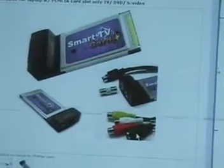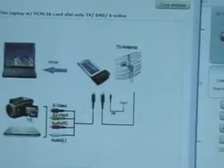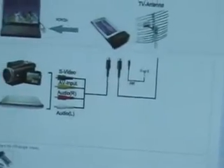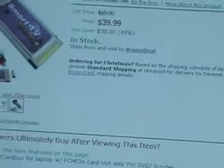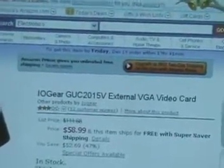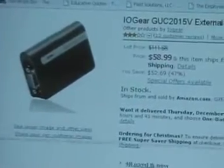If you notice, it has a cable wire with S-Video attachments, so you can go from S-Video to the regular red, white, and yellow cables for audio and video. It plugs right in and can even act as an antenna for picking up HD signals. You can wire everything right to your laptop and pick up TV. If you want S-Video and don't have it on your laptop, that's a good way to go. For a regular PC, you can also get external video cards — sometimes costly, but they hook up and give you video capability.